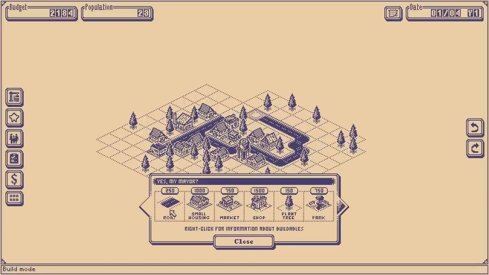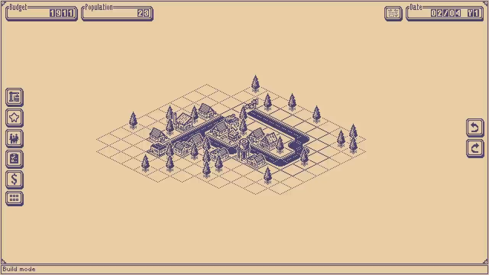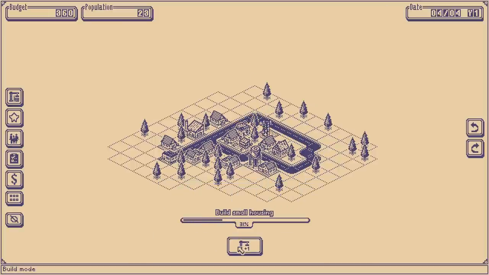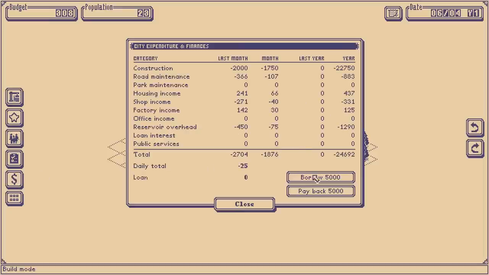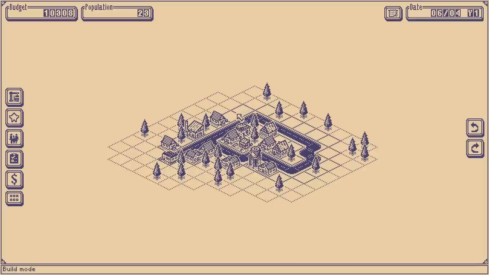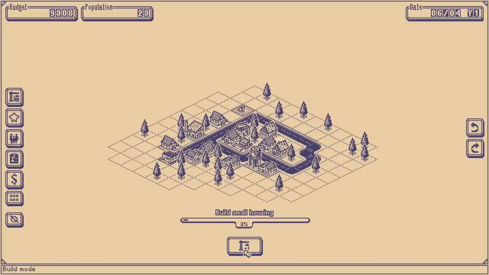I don't know what that blue loop means. Oh, I think it means we're going to a new month. Either that or I've run out of money. Small housing and we're out of money. So we're now going to need more. Borrow that much. More of that. Yeah, good. Now we can build small housing every other.